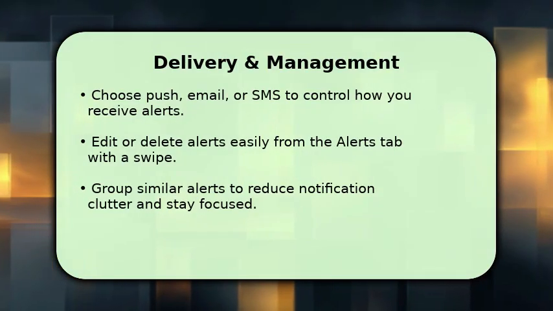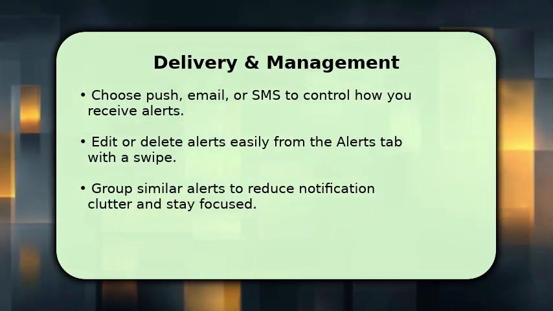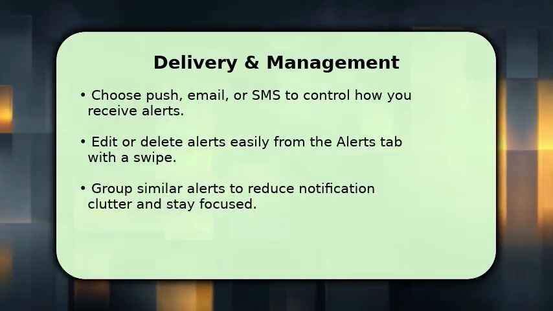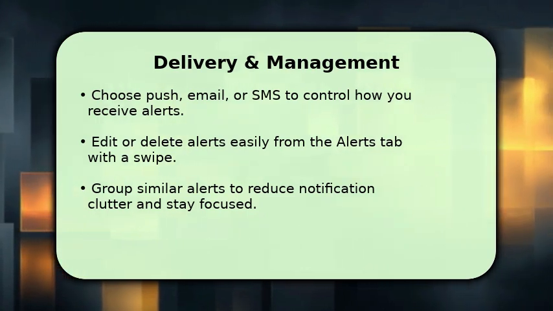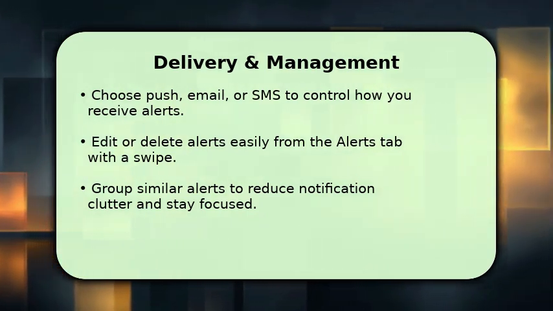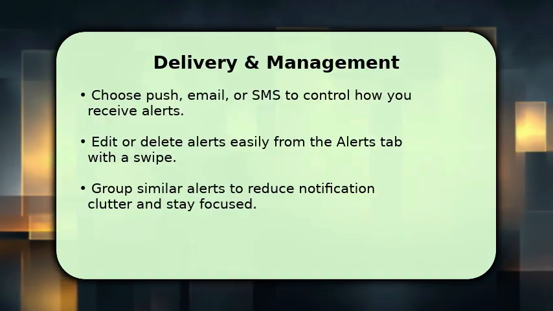After creating alerts, pick delivery methods like push, email, or SMS so you get notices where you look most. Manage alerts in the Alerts tab to edit values, toggle active status, or delete ones you no longer need. Use folders or consistent naming to group related alerts and avoid noise.